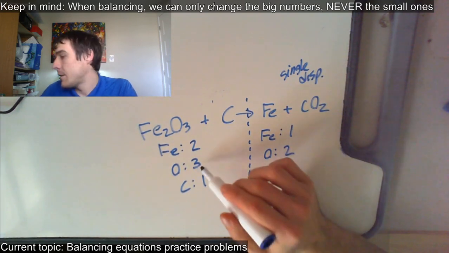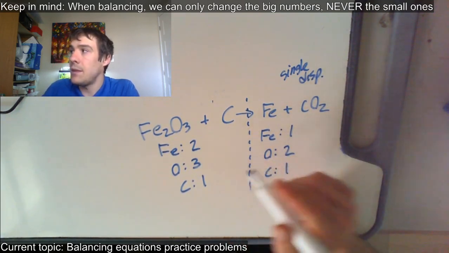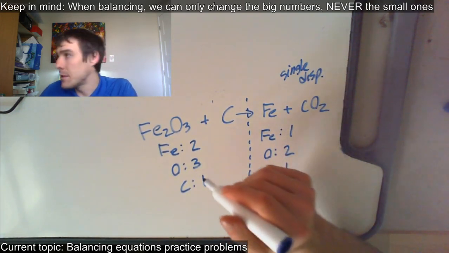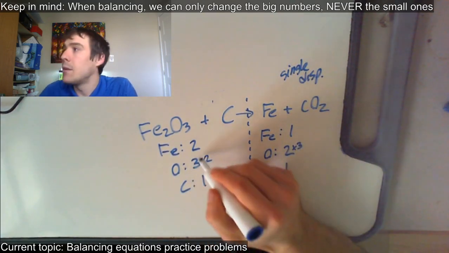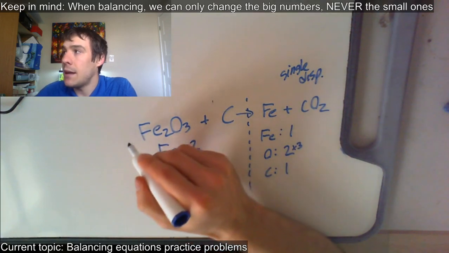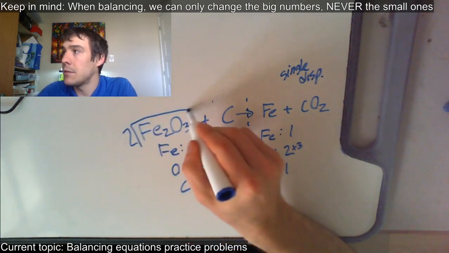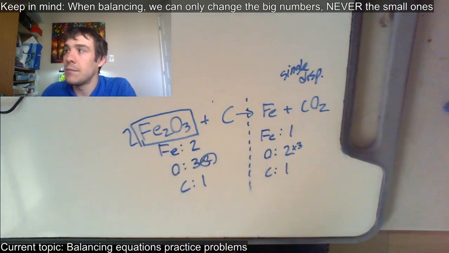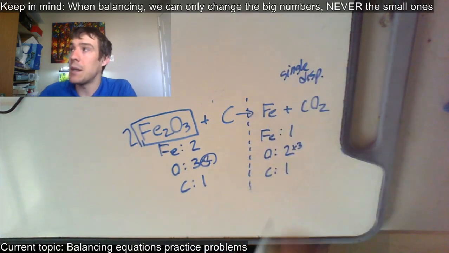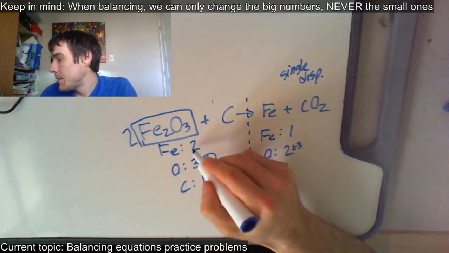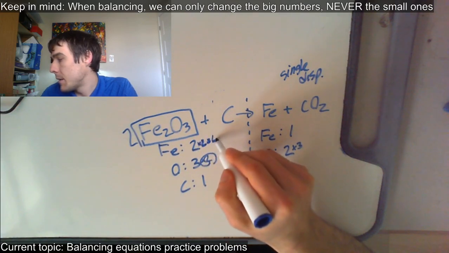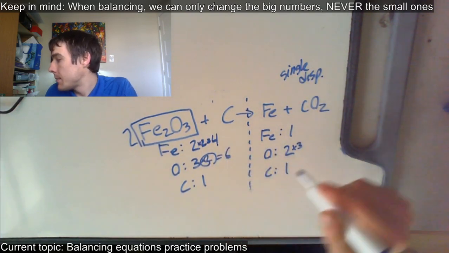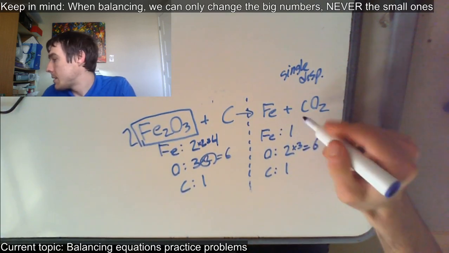So I would say here, start with that oxygen again. 3 versus 2. The only way to do this by multiplying is to multiply this by 2 and this by 3. When I multiply this by 2, I have to multiply this entire thing by 2. Right? That's something that's very important to remember or keep in mind. When we multiply by 2, that also times 2 becomes 4. Right? This becomes 6. This becomes 6.